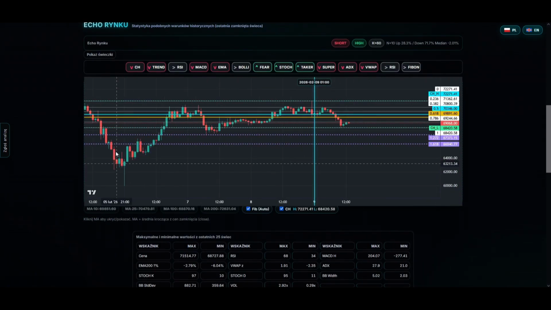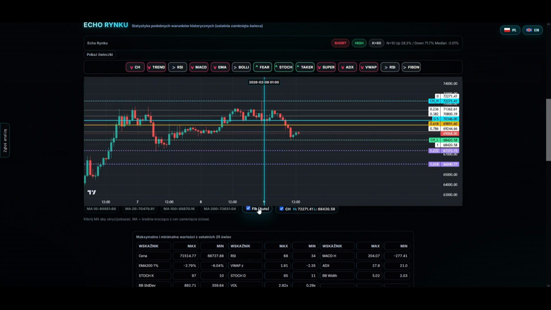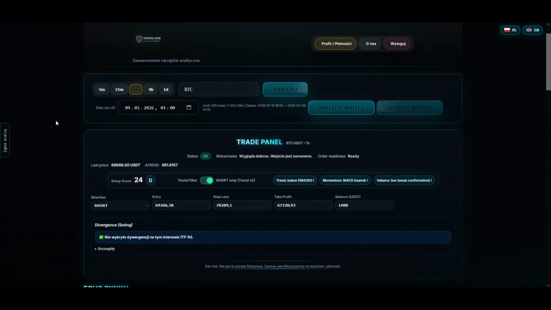And now if we zoom in on this chart, as you can see, this rebound was exactly to this level. 0.236 from the Fibonacci levels, which is 701,362. Alright, so now I wanted to share something like this with you. So we're adding another building block here. Everything I'm showing you here, you have available live. Absolutely everyone can use this powerful tool, so let's also take a moment to see how it looked historically.